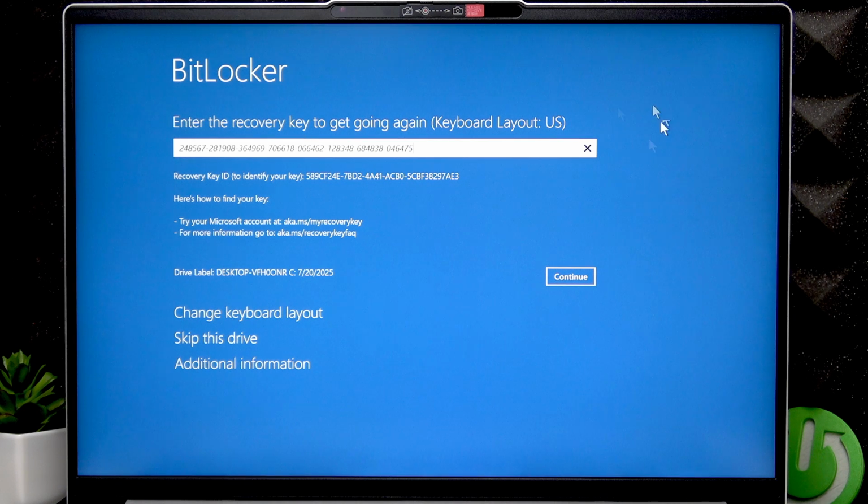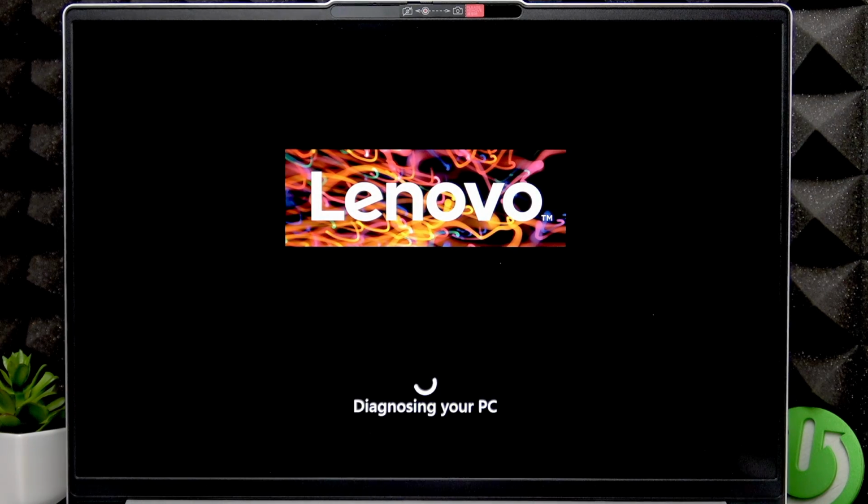Okay, and once you enter the full recovery key, what you have to do is press continue. Okay, and let's wait and see what happens. But basically we just unlocked our PC, and it's no longer being locked by BitLocker.